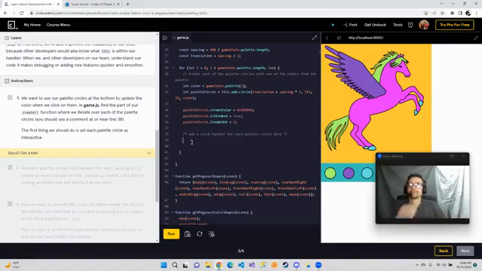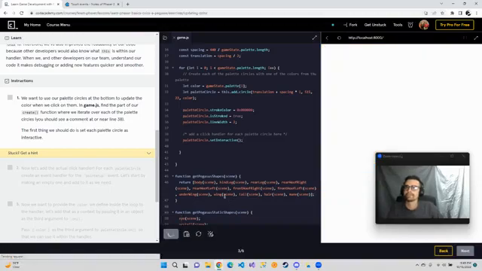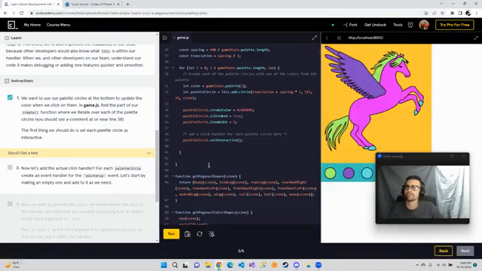So we want to make sure that each palette circle here is interactive. So paletteCircle.setInteractive. Okay, simple enough. So we did that.